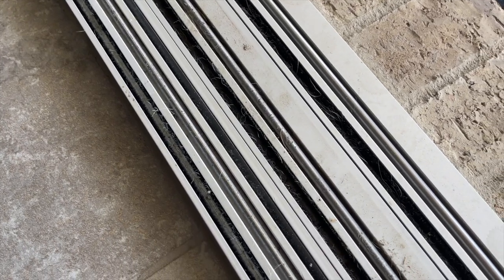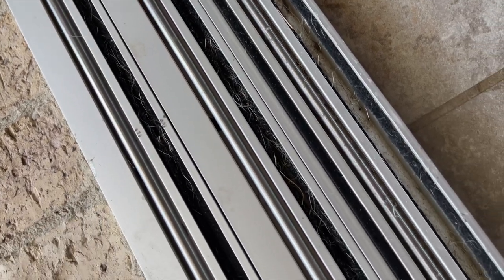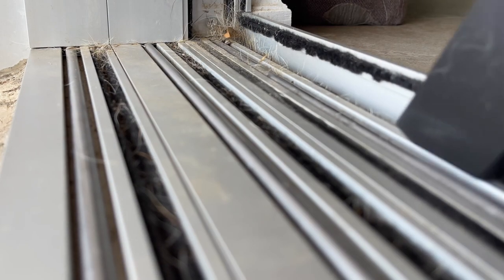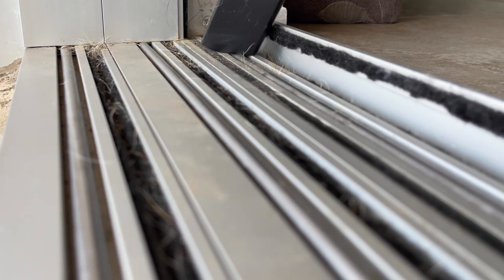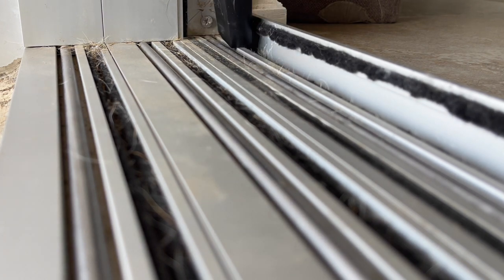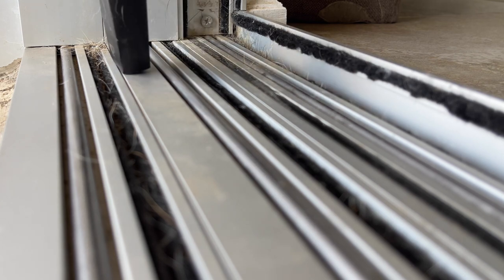So as you can see, these tracks get pretty bad. Now, typically I use my Dyson. I just put the little crevice tool in here and I use that to clean all this up. But the Dyson gets heavy on my hands. Just even the motor part is heavy on my hands, especially if I'm going up high or things like that. So I'm really liking this new vacuum. It's the Zing Bissell, I think is what it's called. I'm really liking it because I can carry this thing around the house and it's not killing my hands. It can be rolled around. It's just got special features that I really love. I'm going to go ahead and show it to you here.